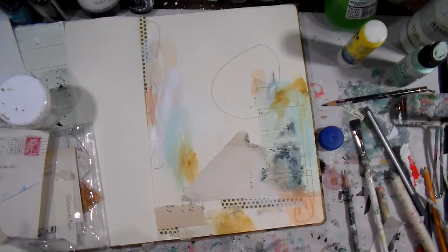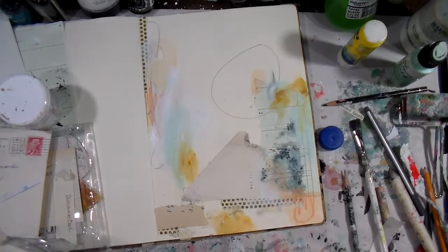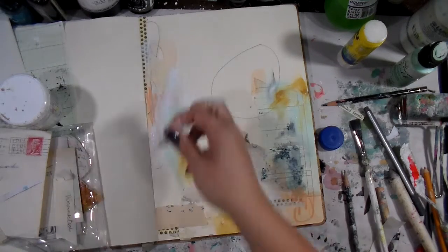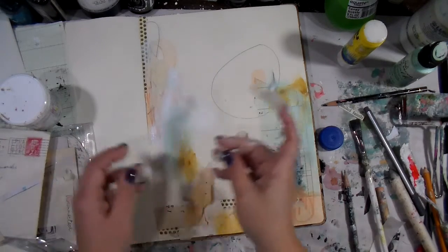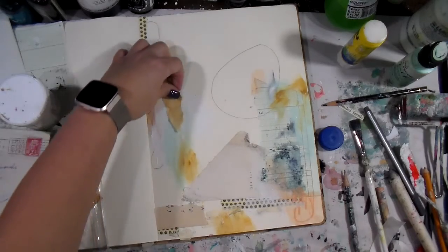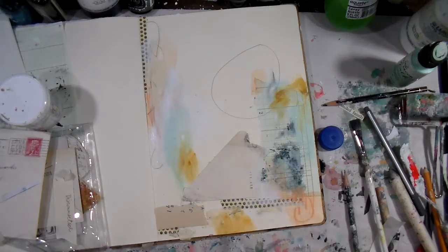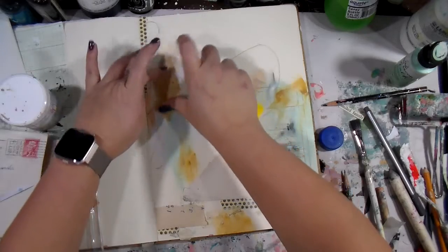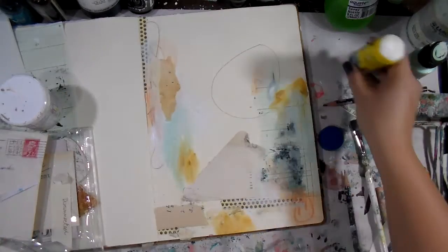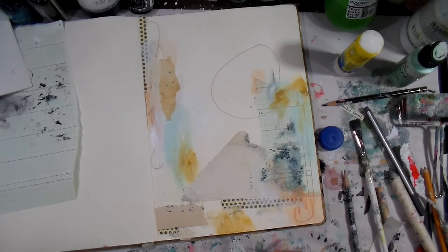You'll see the still images at the end so you can see the page details. I really hope this has inspired you to just play and stop stressing about what it's going to look like — just play, play, play. I saw this little piece that might have been a rusty coffee filter or something; I really don't know where it came from, but it was in my giblet bag and I just stuck it down — the perfect little addition.